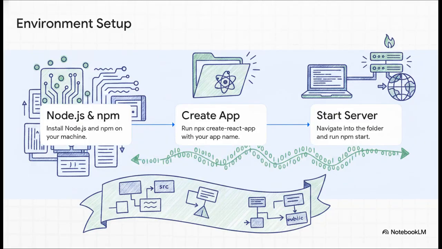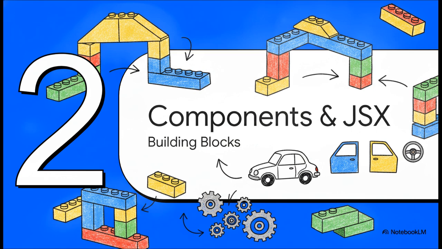Getting your hands on this power really just takes 3 simple steps. 1, install Node.js and npm. 2, run npx create-react-app my-first-app. And 3, run npm start. Now, I know modern alternatives like Vite are incredibly fast and super popular right now, but this classic create-react-app setup generates the perfect scaffolding if you're just getting started. It gives you this incredibly clean structure with src and public folders, so you're literally ready to start coding in minutes.